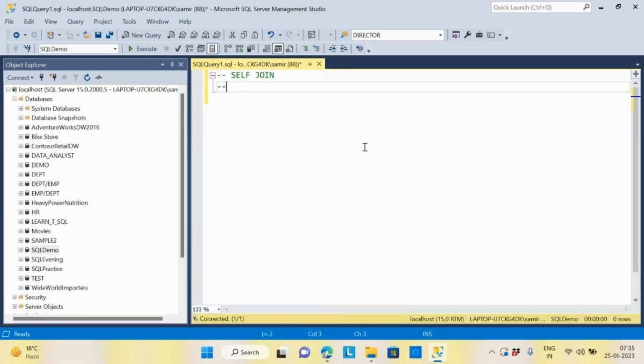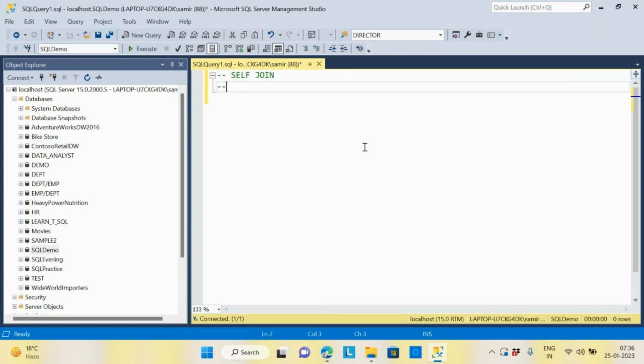Self join, right? Basically, whenever you are doing a join, we require at least two tables. Two tables need to be there, that need to be joined with a join condition. So at least a minimum of two tables is required. The maximum can be two, three also, but minimum it will be a two-table requirement. Then only we can do the joins.